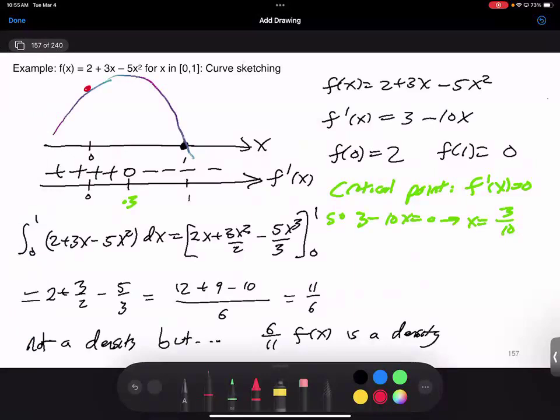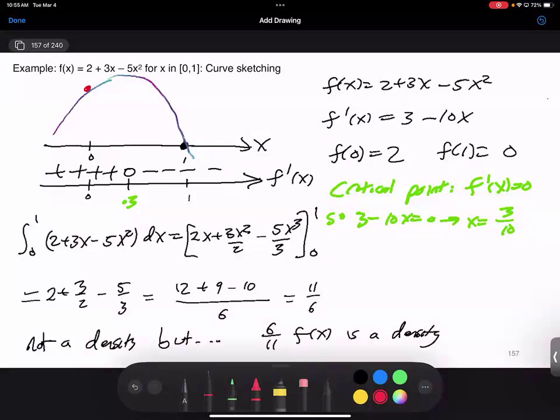So if I calculate, f prime of x is 3 minus 10x. So when x equals 3/10 or 0.3, the first derivative is 0. If x is greater than 0.3, the first derivative is negative. If x is less than 0.3, the first derivative is positive. So my function is increasing up to 0.3 and then decreasing afterwards. This gives me a little bit of a sense of what's going on. We then plot what's going on at 0 and 1, the endpoints, to just get the values.